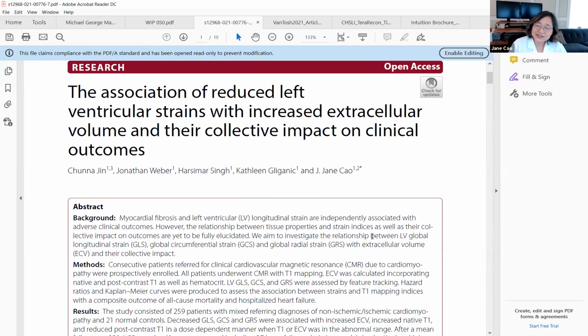That's a very good question. In this particular study, we didn't actually break down into the different categories, whether they have normal, regional versus diffuse wall motion abnormality. But that is an excellent question. We are looking at another separate study, but we haven't finished. We want to actually address the very question that you asked. We were wondering about that ourselves too. Thank you.